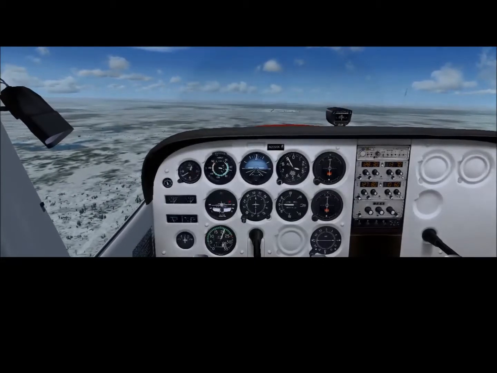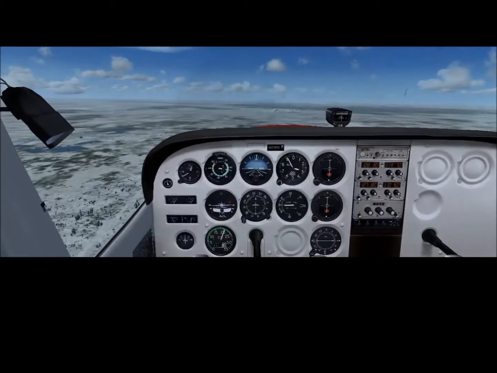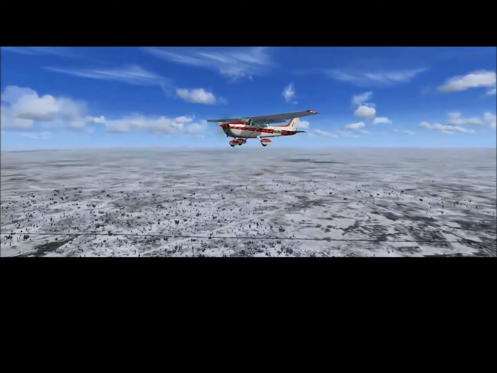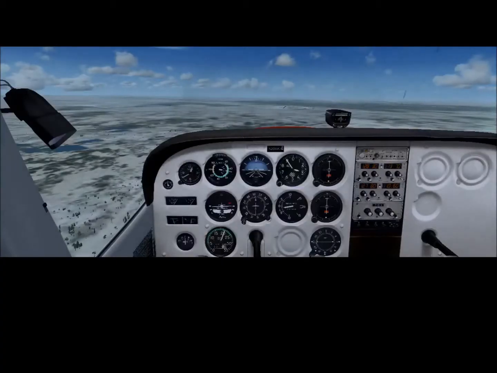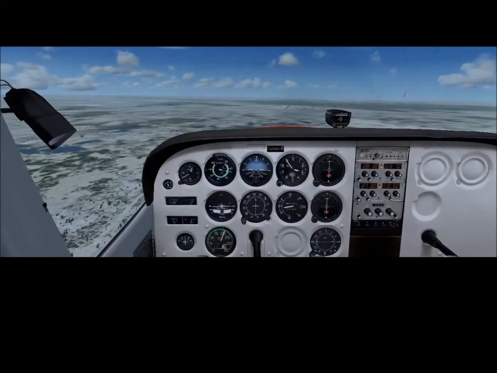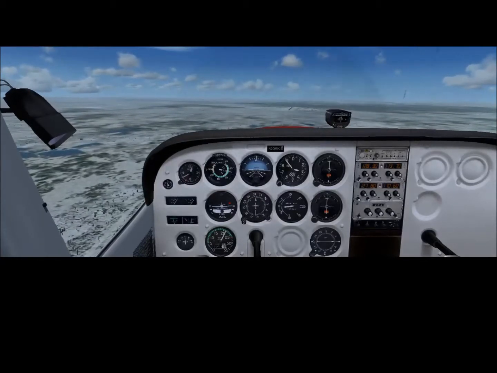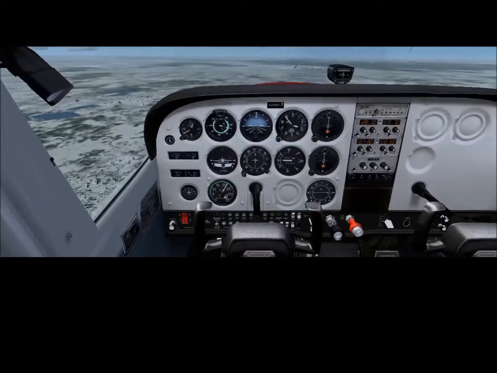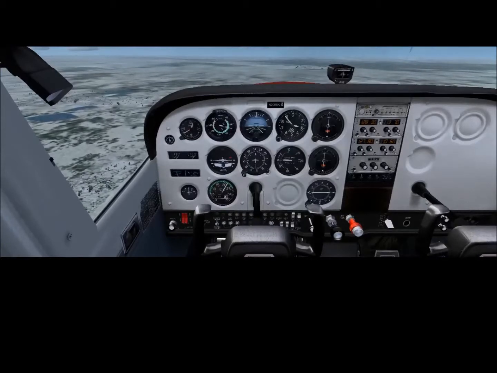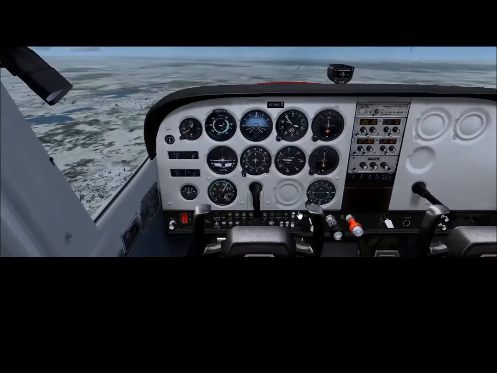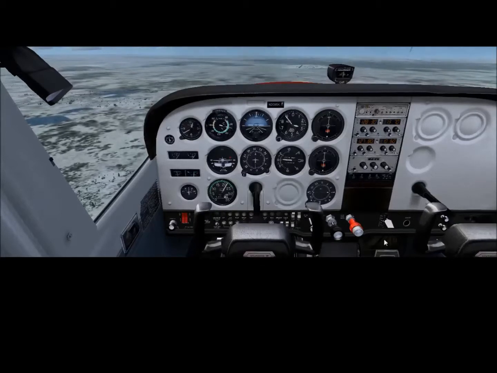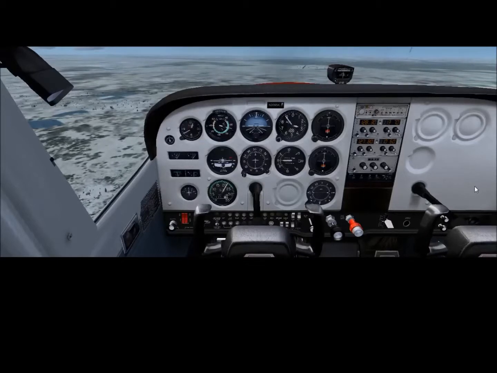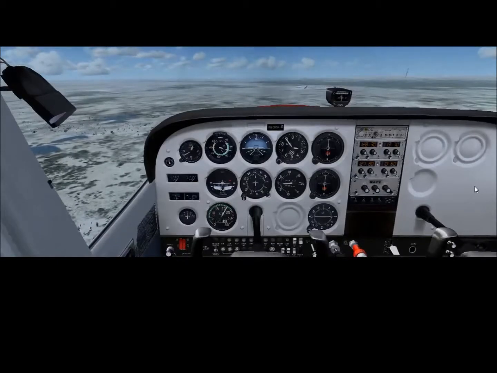We're currently sitting at 2,900 feet in the Cessna 172N model, and we're going to be doing an approach on runway 32. If you look in front of us, you could see the runway. It's still pretty far away, but it's never too early to start preparing ourselves for the approach. We want to make sure that the airplane is in the landing configuration. So we want to make sure that the landing lights are on, the carb heat is hot, and that we have some flap. Currently I'm only using about 20 degrees, but we're going to increase that as we approach the runway.